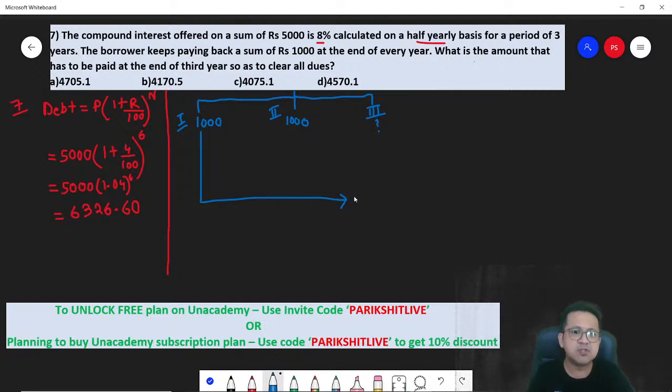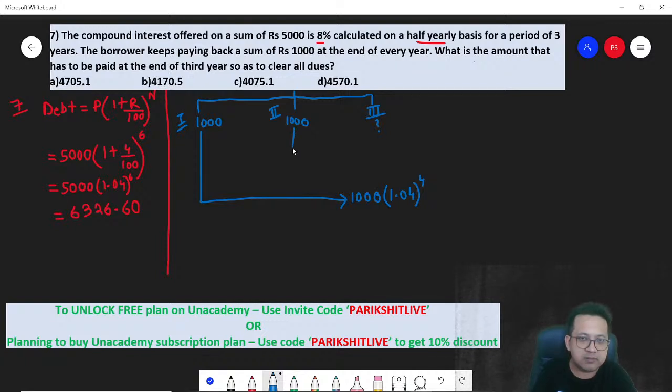2 years in advance. So bank is gonna take your money, 1,000 rupees, and put it in their savings account. Why? For how many years? For 2 years. You return the money at the end of 1 year. The money was due only at the end of 3 years. So for 2 years, bank could keep the money in their savings account. So when I say 2 years, remember you are compounding half yearly. 8% yearly. Half yearly means 4% every 6 months. So 2 years to the power 4. Why 4? Because 1 year 2 times. So 2 years 4 times.